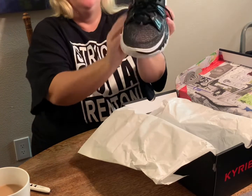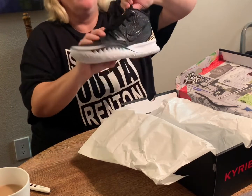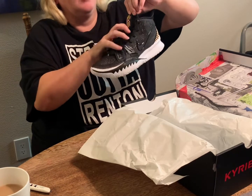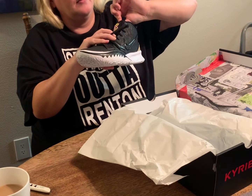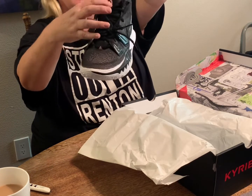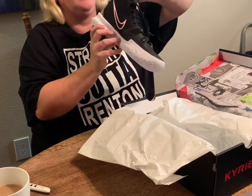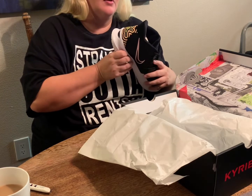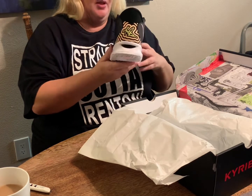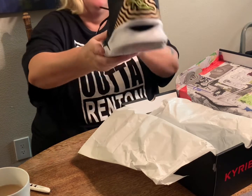But, boom. The swoop is pink. Arctic Punch. The big K is pink, and then the lines down the middle are yellow. And then the signature in the back's got a pink design. It looks gold. Maybe that's gold. I don't know, y'all. I'm blind. I don't know if that's pink or gold, but that is yellow right there.